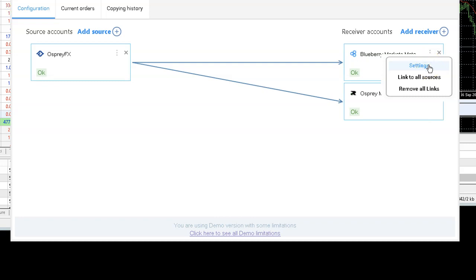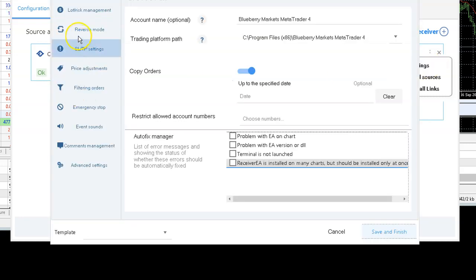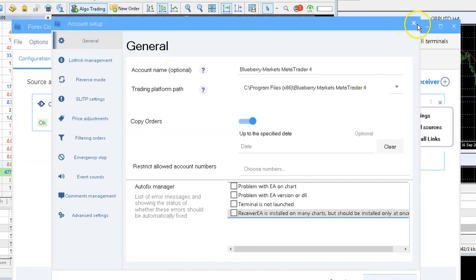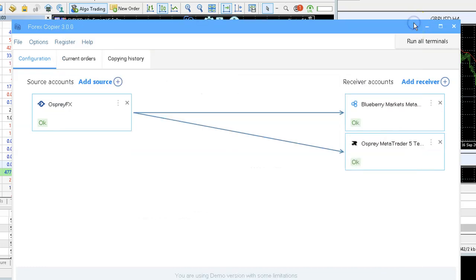You really have to make sure what it is that you're looking for, experiment on your demo, see what you get, and play around with that. I'm not going to go into details because it is a lot of information, and if you have further questions, you can ask the Forex Copier people themselves, and hopefully they can help you on their website as well. If everything says okay, you're good to go.